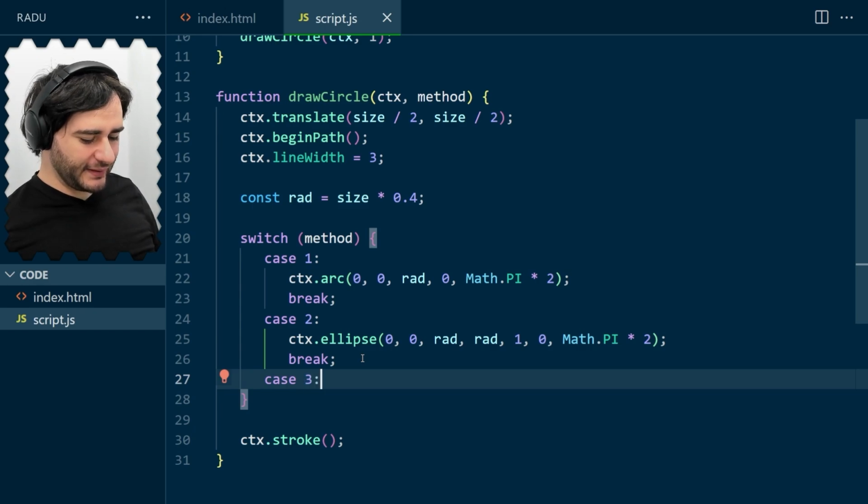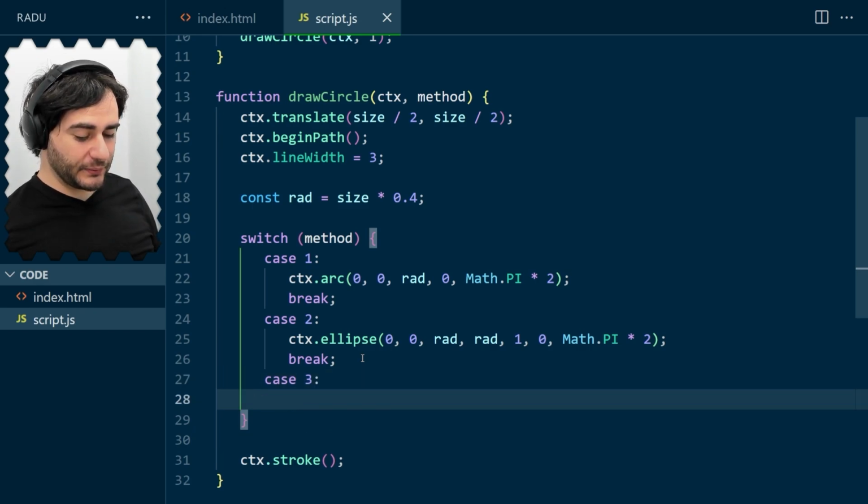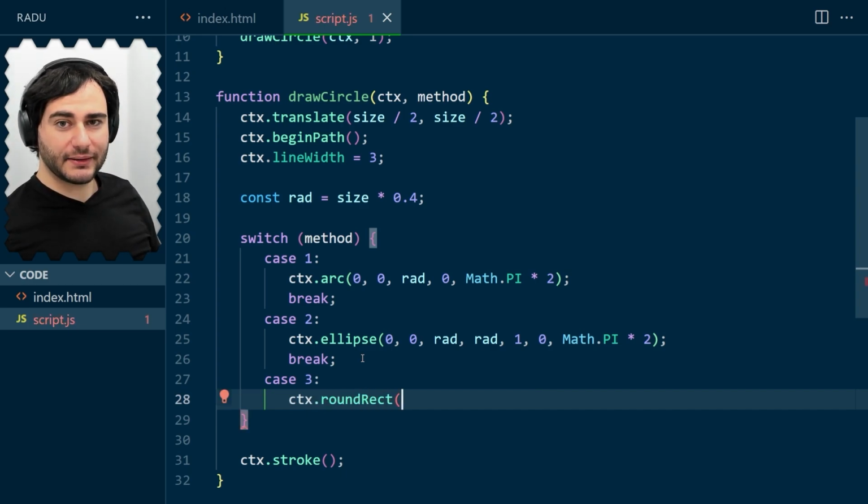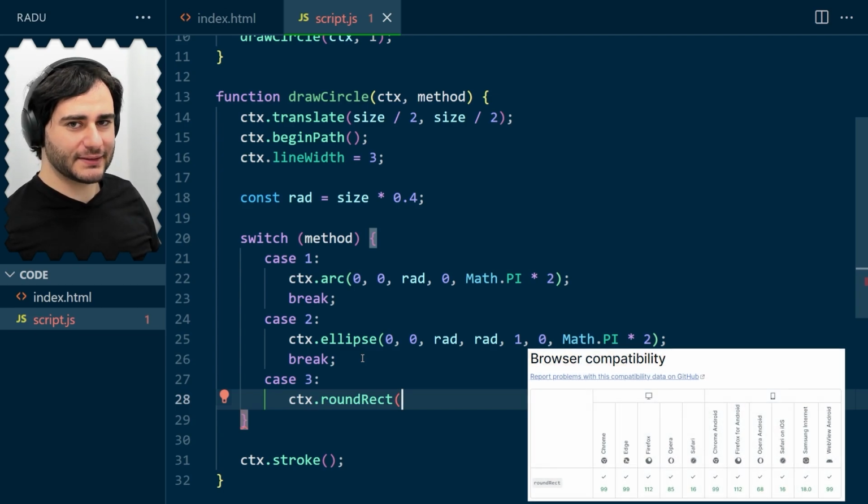Funny story is when I was making this tutorial, the script for this, it was over a year ago. I think it was a year and a half ago. And then this round rect method didn't exist, or at least it wasn't documented, because it was working, but none of the documentations had it there. So it was kind of in the experimental stage. But by now you can see it's there, and it's supported on many browsers.